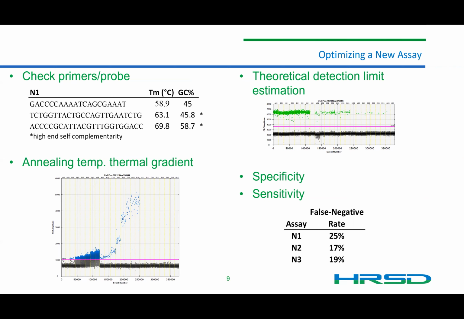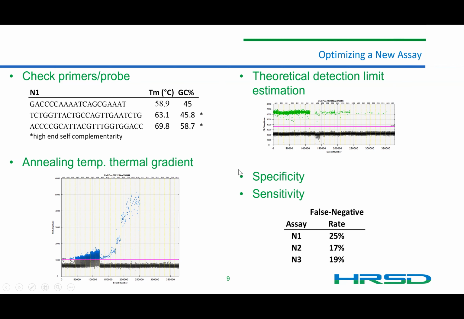Apologize for everybody who's using qPCR. These are figures for our droplet digital PCR. So once we've optimized the annealing temperature, we then go ahead and do theoretical detection limit estimation. Our instrument calculates detection limit a different way than I think most people are used to, but I still like to use this method that we borrowed from the qPCR world, where we take a standard or wastewater that has the target of interest and do serial dilutions at a high number of replicates till you don't see detections anymore. And so I call that our theoretical detection limit.